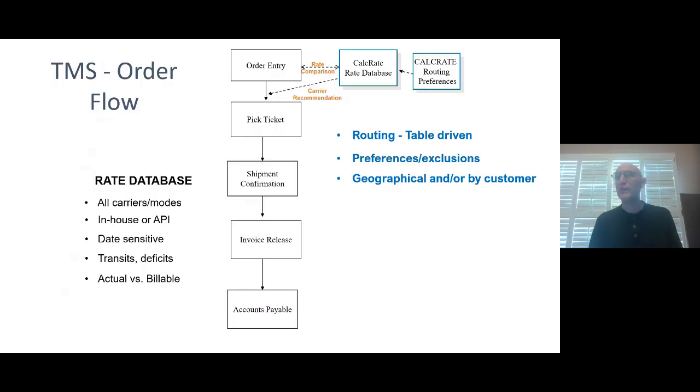Like, do you have specific carriers that you want to handle certain geographical areas, or do you have certain preferences or exclusions that your customer has defined? So the system can be configured to recommend the carrier so that it prints on your pick ticket, and to access the freight rates so that you can quote freight rates and plan to determine which carrier you may want to utilize.